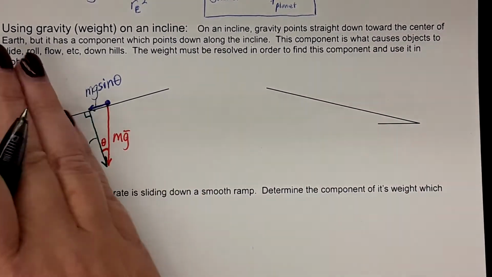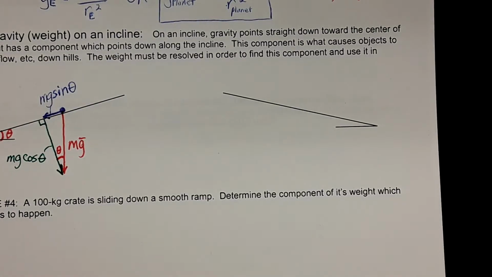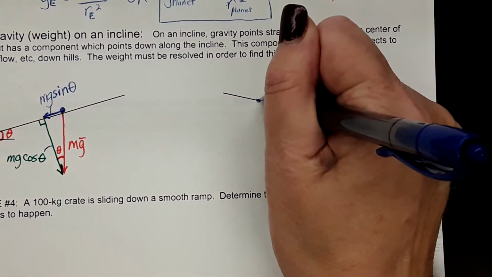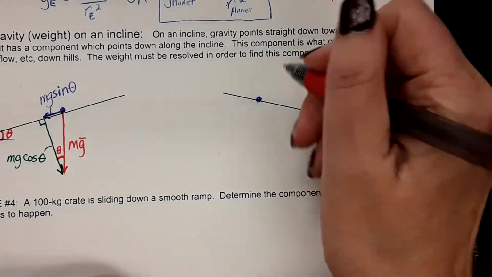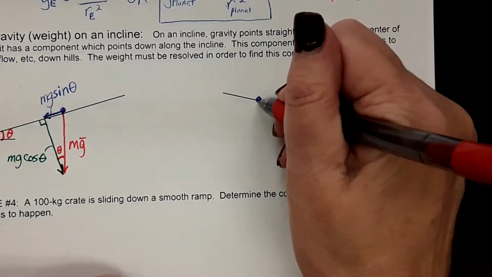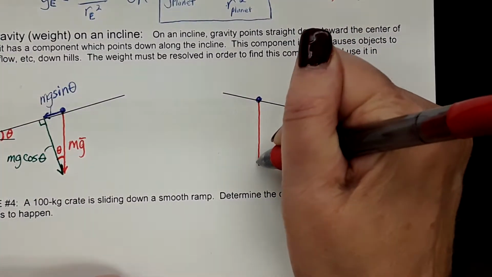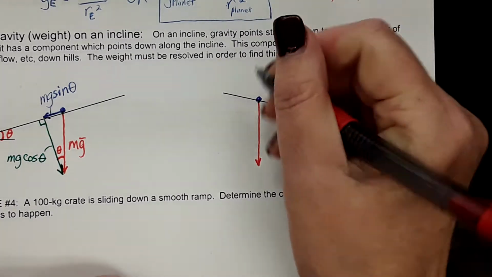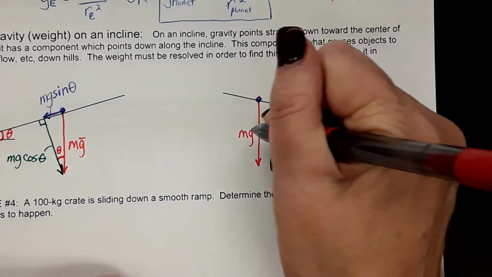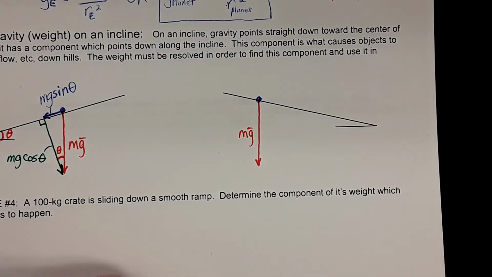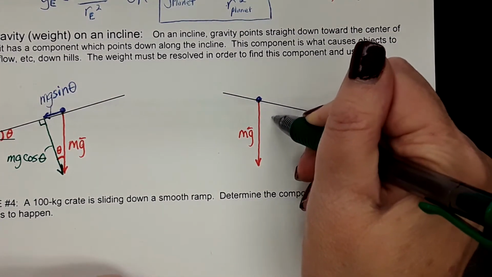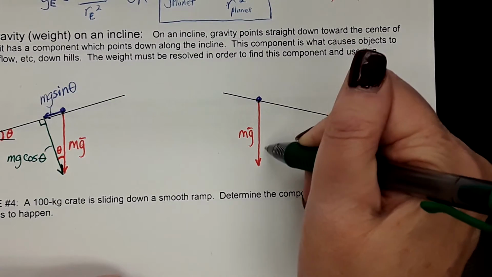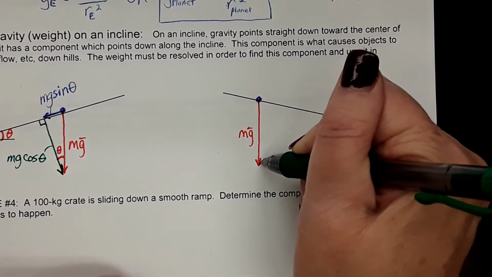Now, what would happen if the incline were slanted the other way? Well, you just get the mirror image of what we have here. So real quickly, I'm going to draw it so you have both of them to look at. All right, if this dot represents our object, then we're going to draw the gravity straight down and label it.